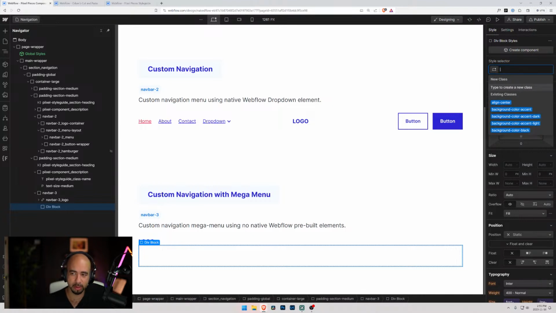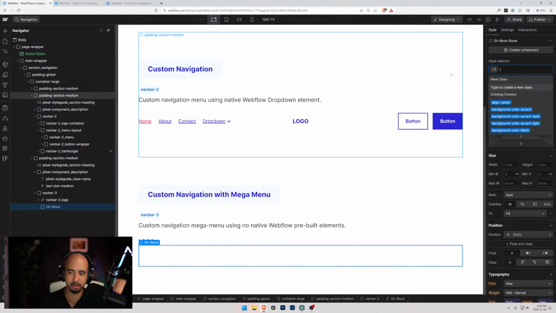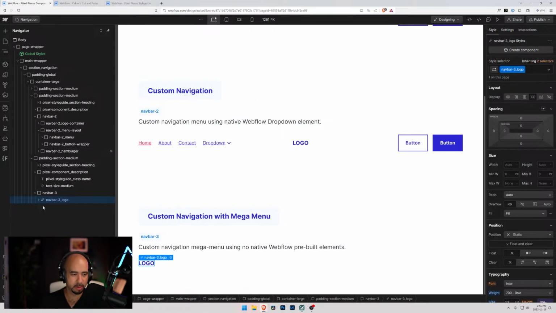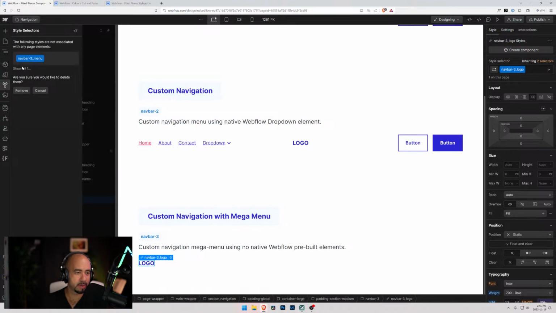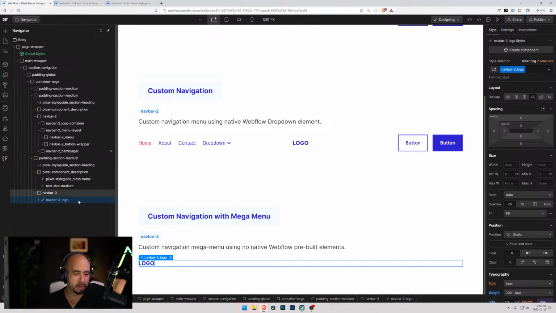I need to actually delete this first before something bad happens. We override styles. Let's get rid of that one. Remove and paste. Okay.